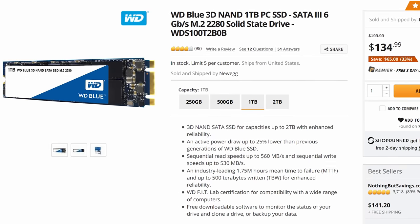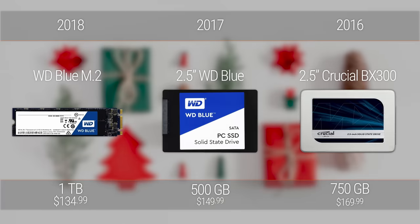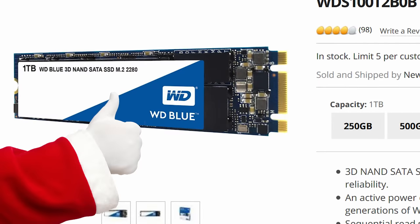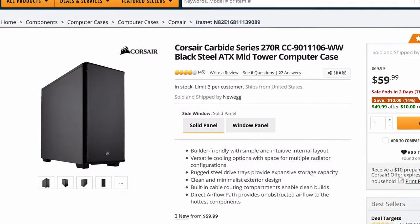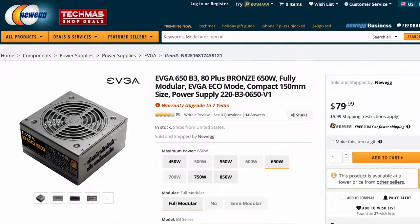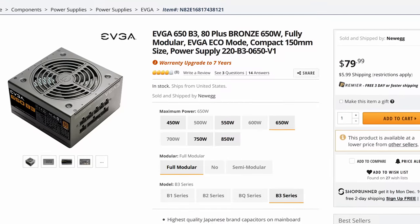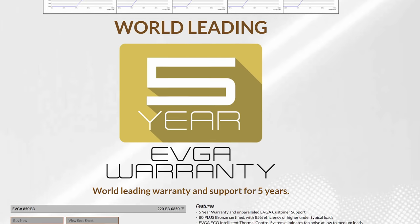For our boot drive we're sticking with solid-state storage, and this is crazy — we are getting double the capacity this time around for $5 less, making this easily the biggest SSD that this segment has ever been able to afford. An extra bonus is that at one terabyte you're not going to have to burn as many erase cycles swapping games around to fit in a more confined SSD, and it's even M.2. Our case doesn't have a window, but the Corsair Carbide 270R offers build quality and creature comfort improvements, with easier-to-clean removable dust filters.